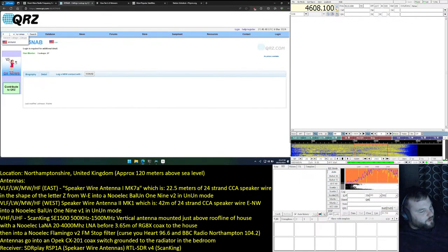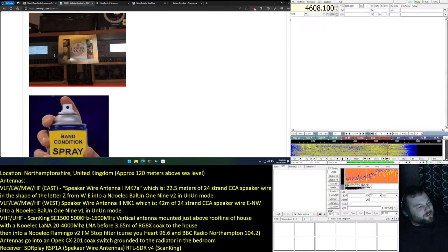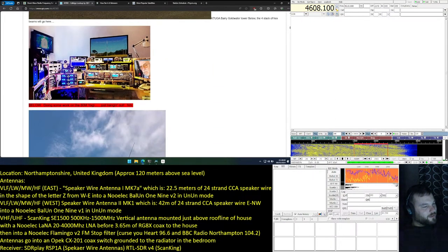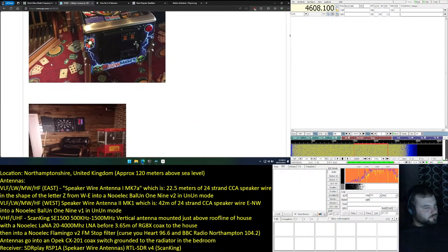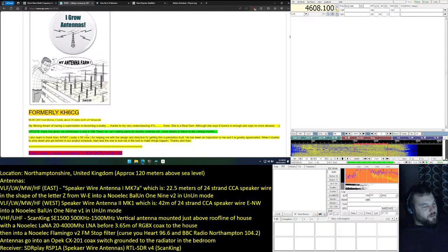Kilo Echo 5 Echo Echo. I've seen this one. He's got huge antennas. Yeah, I remember this dude. 5 hex beams. He's got 9 radio towers and his wife's allowing him to put a tenth up. Sad that I remember these QRZ profiles, isn't it? And the fact he's got a pinball machine says he's not short of a few quid, because they're not cheap. I think if you buy a pinball machine now, they're about 10 grand. There you go. Giving him permission to add a 10th tower.